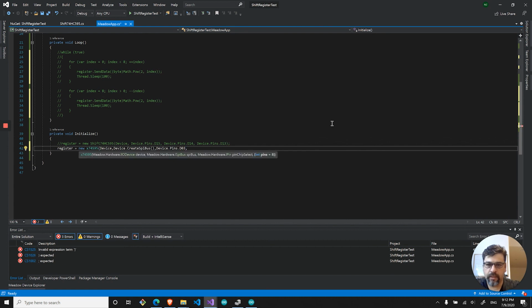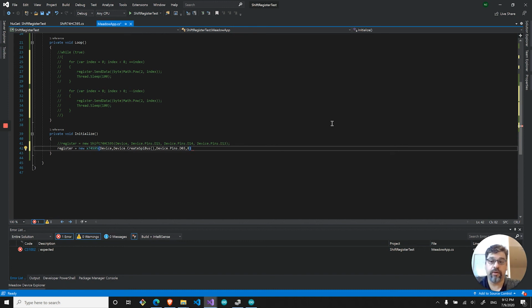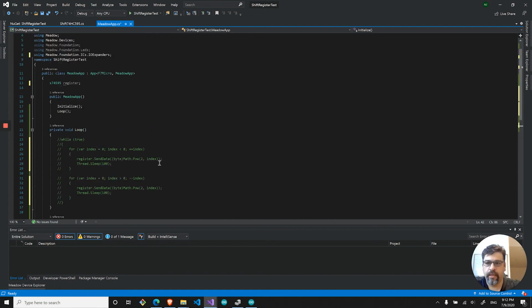And what was the last one? Number of pins. If you have multiple shift registers, you can set it up over here. But like I said, it's in beta right now. It's actually working only with one shift register. The nice thing is their code is in GitHub, and you can see it and access it from there. So that's how you set it up.